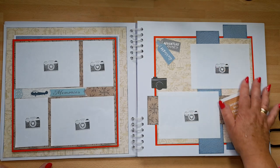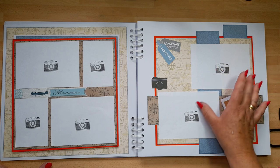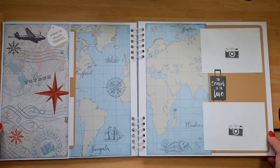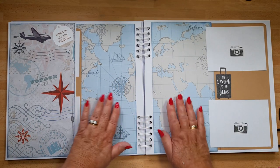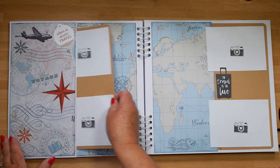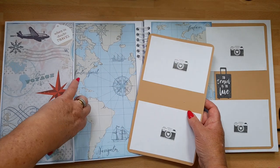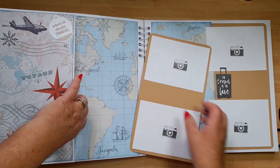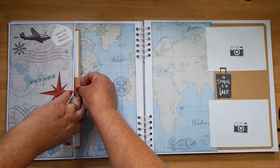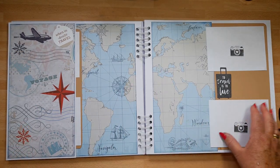There's a nice scrapbook layout here again with photo opportunities — she can choose portrait or landscape. And if I flip this over, this paper was lovely and I just couldn't stick photos on it in my original. There's a nice big pocket again with photo mats, lots of spaces to add photos, but a big enough pocket that she can pop in any memorabilia or anything she's picked up on her travels.